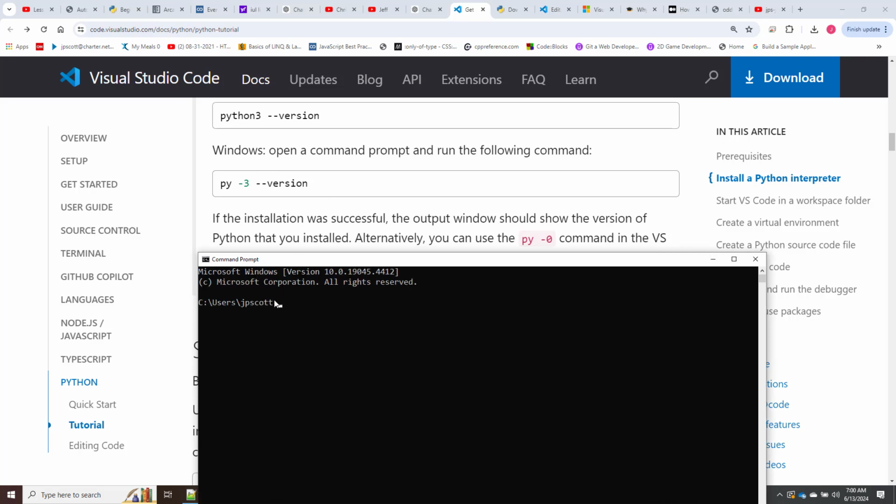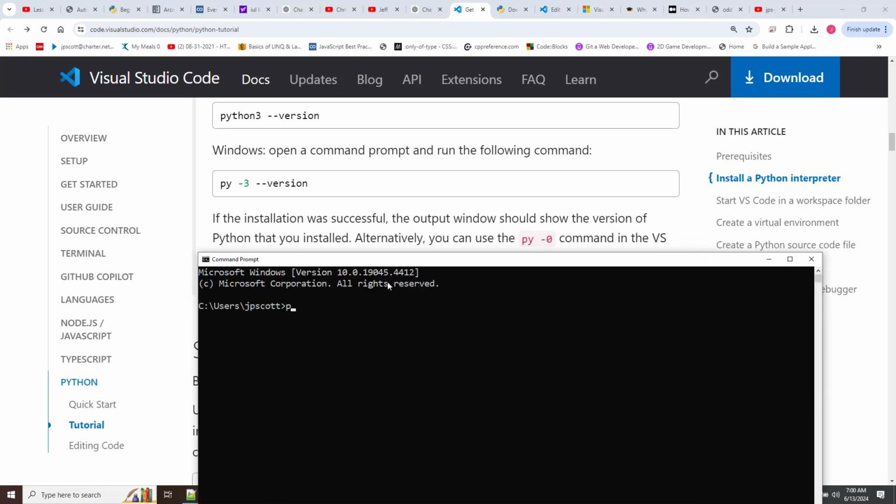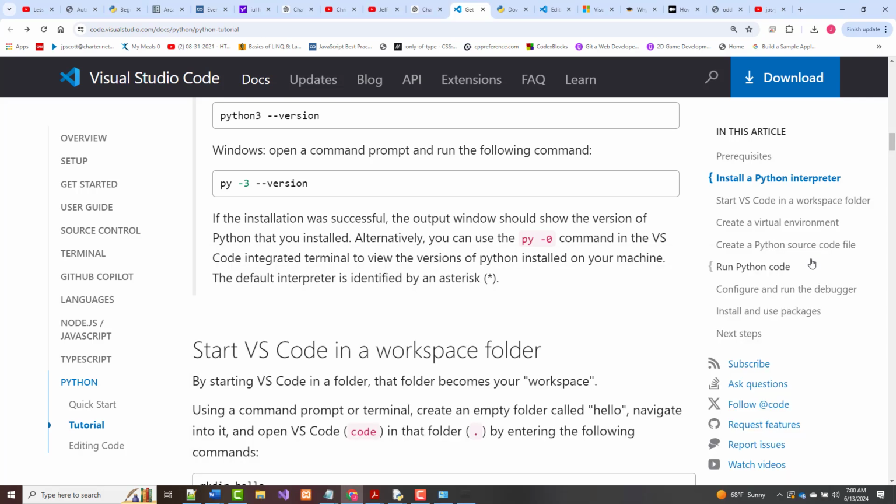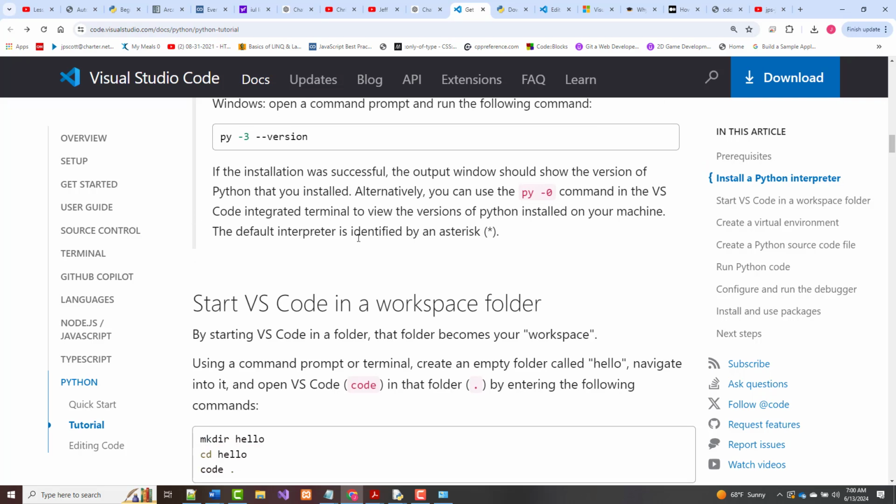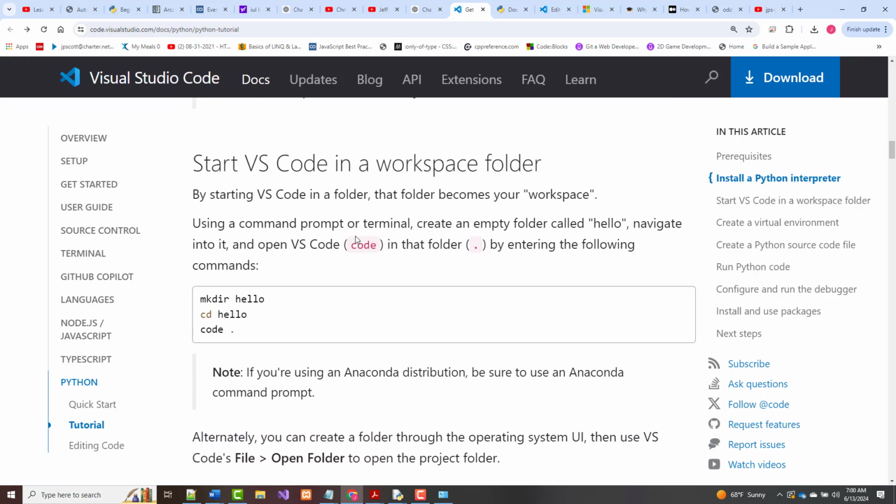And since we are using Windows, we can type in py -3 --version. And it comes back Python 3.12.4. So that's good. So as it says there, and I can close this, if the installation was successful, the output window should show the version that was just installed. All right, so we've done that.